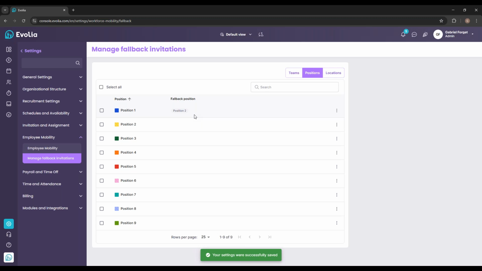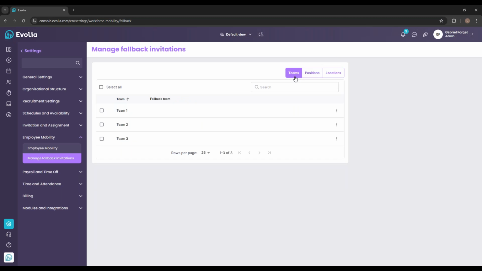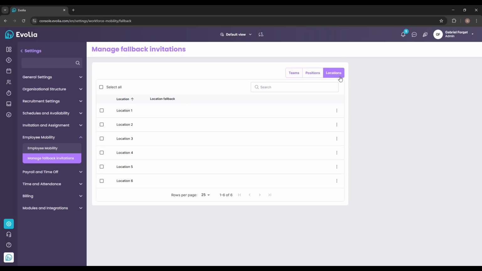So in that case, when I create shifts for position 1, and the option to invite all of the employees of the specific position and fallback position is selected in the invitation rule, all of the employees of position 1 and position 2 will be invited to work on that shift. So that's where you can go and manage all of your fallback teams, positions, and locations for your invitation rules.